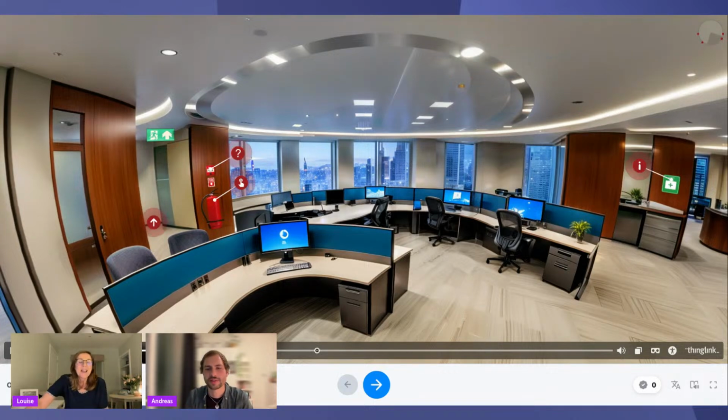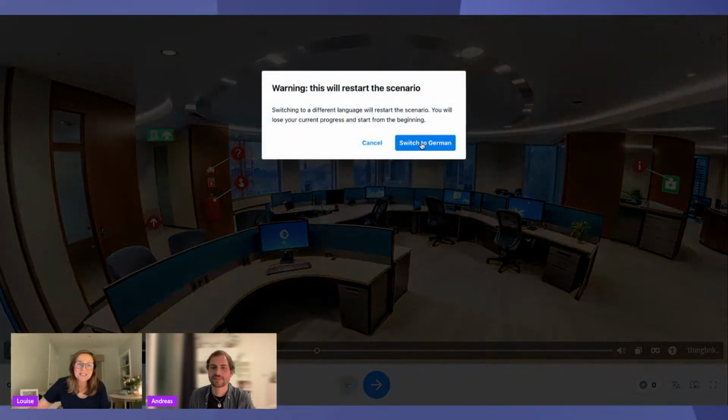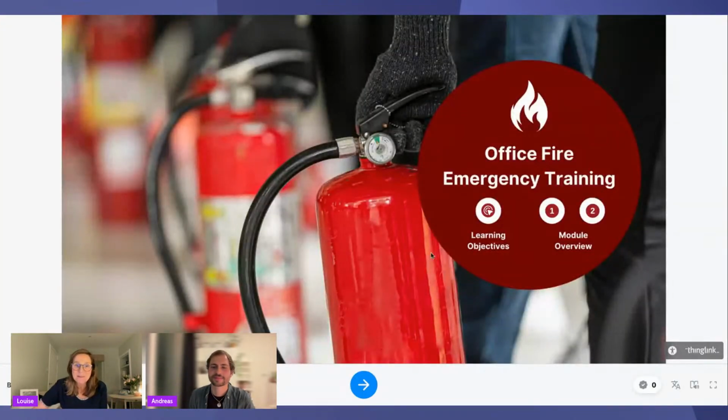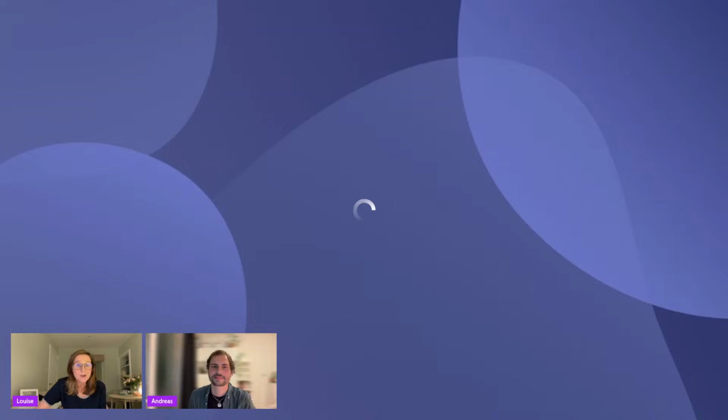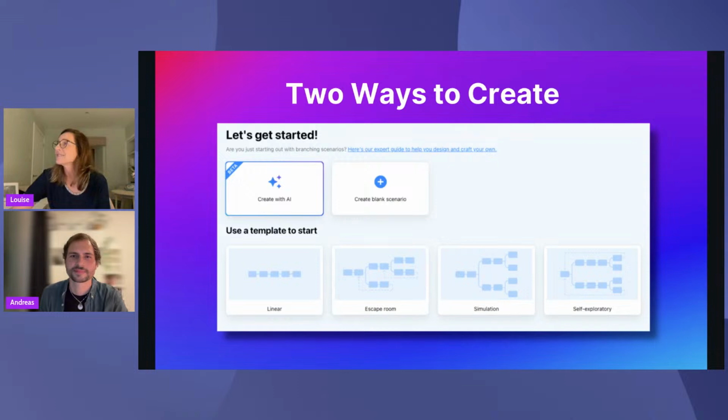Amazing. To the scenario. Andreas, thank you so much for that in-depth look at the scenario builder. I think you've just done it such a justice, because to do all that from a PDF is just phenomenal. We've got a great question, which is about analytics. So let's have a look a little bit at analytics and how we might share as well.